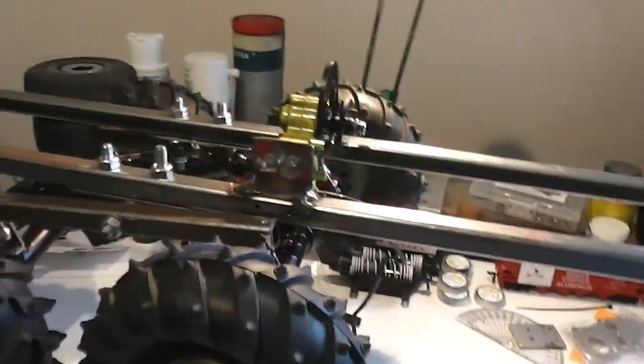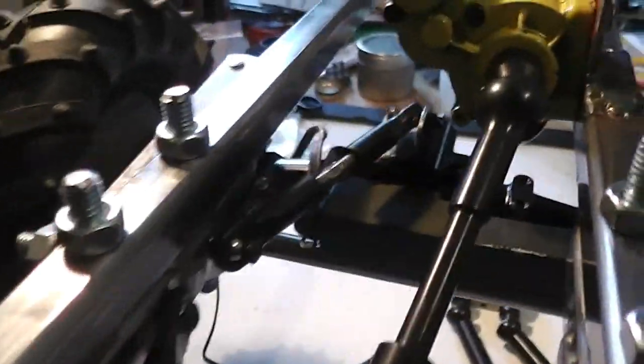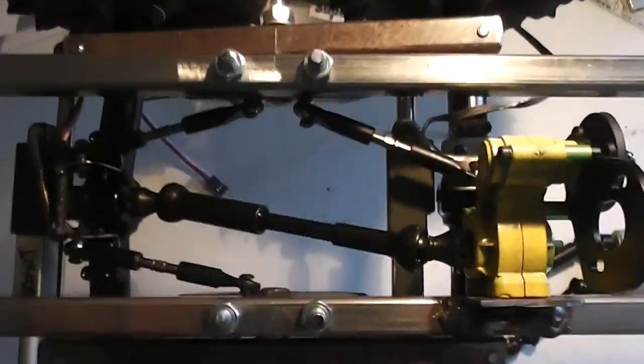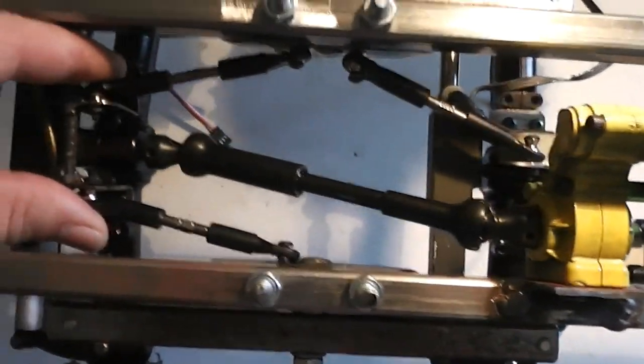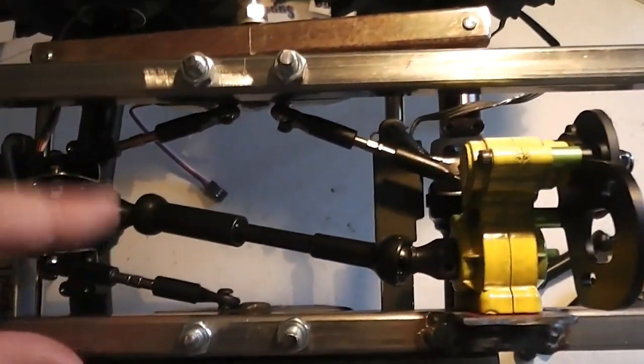Back working on the truck. I've got that linkage set up down in there now. I'll get the camera in the right position. You can see the front axle here has 2 links. This one here has a single link. It should be okay.